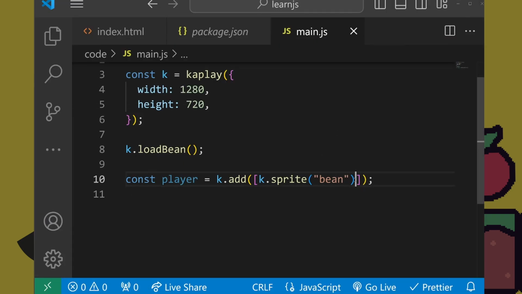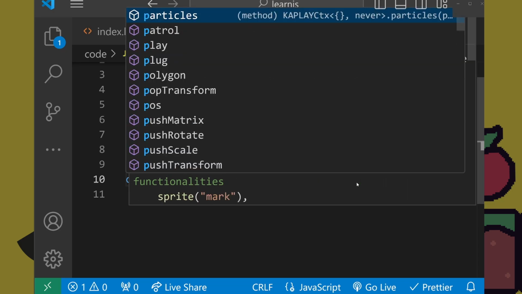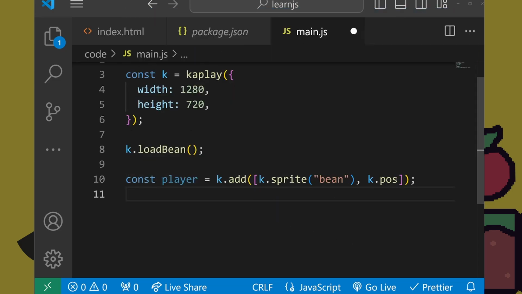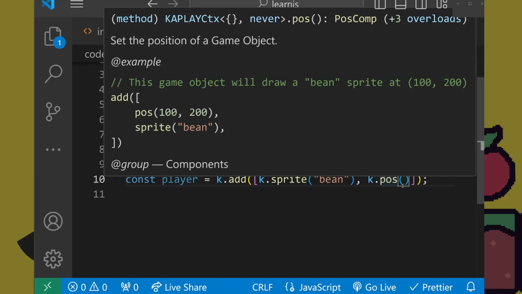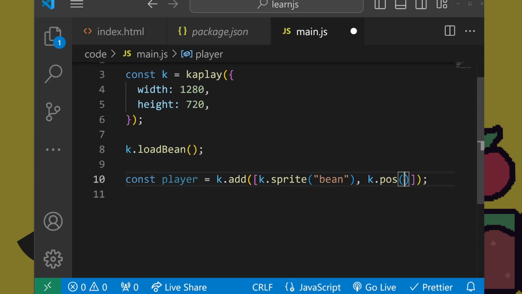Now, let's say we want our bean character to be at the center. Kaplay offers a way to change the position of a game object you create by using the pos component. All this knowledge that comes from k dot, it's not from JavaScript, it's from the library. So that's something to keep in mind. The separation between what comes from the library and what are concepts from JavaScript is important.